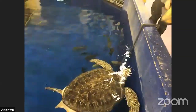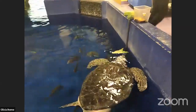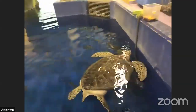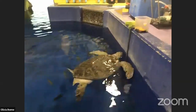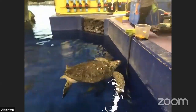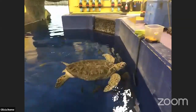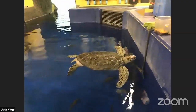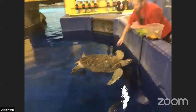Rachel asked: what are the shells made of and do they shed them? Olivia: Their shells are made of keratin — comparable to what our fingernails and our hair is made of, except a lot harder. They might shed a little bit off of them, but they grow with their shells. They might shed smaller pieces, but they'll keep that shell because it is actually a modified rib cage. They can't actually bring their limbs or head inside their shell like you might see freshwater turtles do — they'll keep that shell for life.